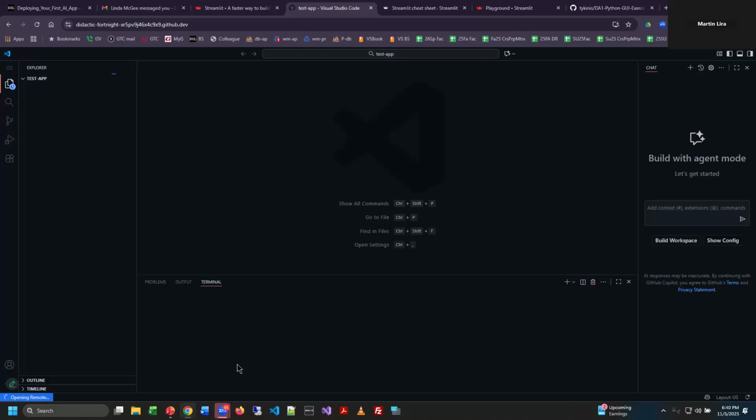I think this is pretty fascinating. Do you guys notice that when we're inside the Codespace of GitHub, what is our tool? Visual Studio Code running in the browser. How do you like that? I love it. They even have the AI tool off to the side. So now I feel more comfortable already.